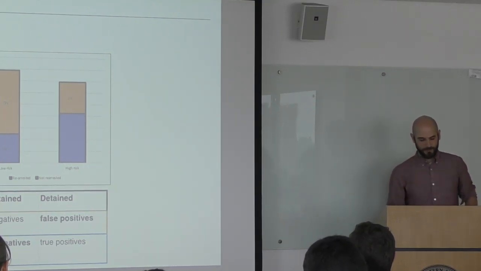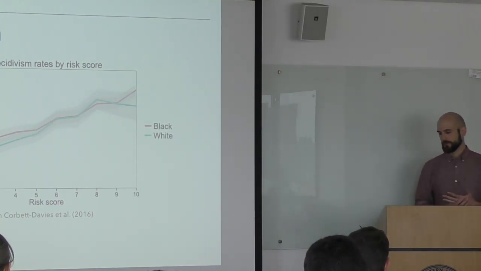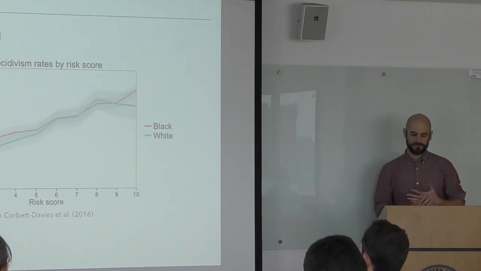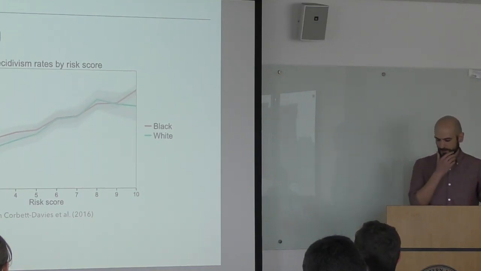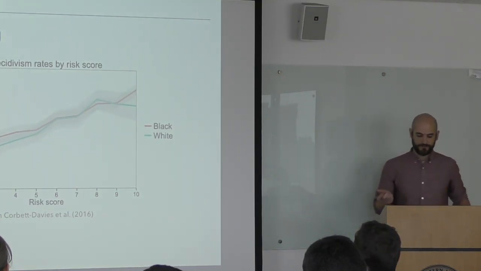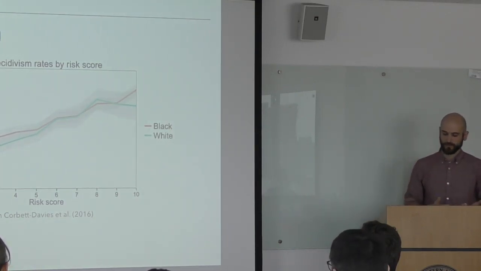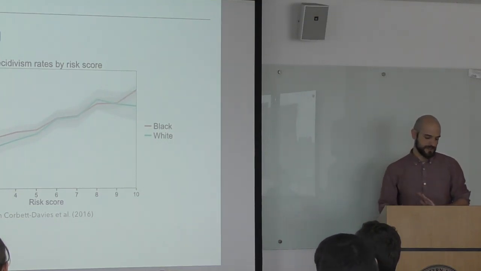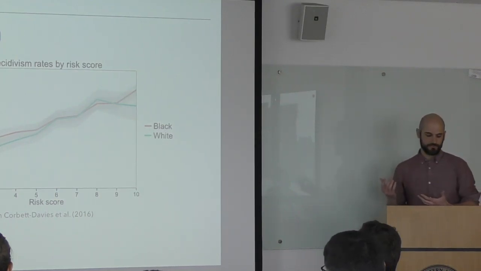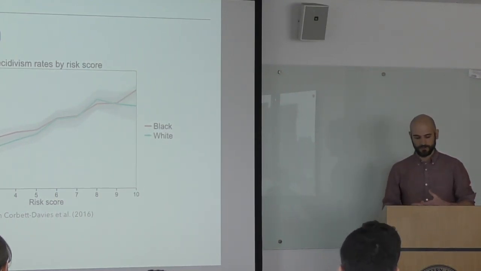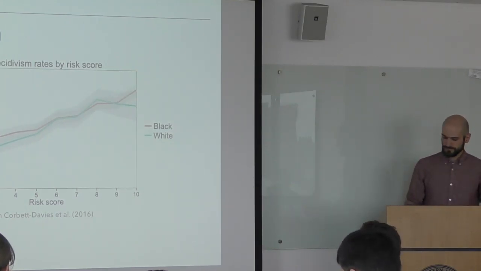So let's get back to the ProPublica result. The company that makes Compass pointed out that their scores are calibrated between races. That means that a given Compass score corresponds to the same frequency of rearrest, regardless of race. So defendants that have a score of 8, say, are equally likely to be rearrested, whether they're black or white. So in this sense, at least, Compass is not over-predicting rearrest for black defendants versus white defendants. This looks like a prima facie desirable trait for a tool to have. How is this compatible with what ProPublica found?